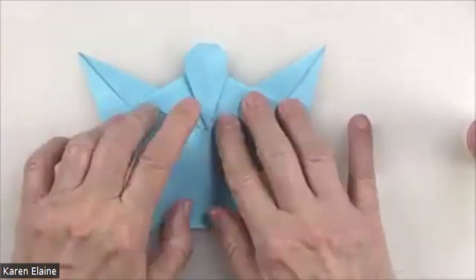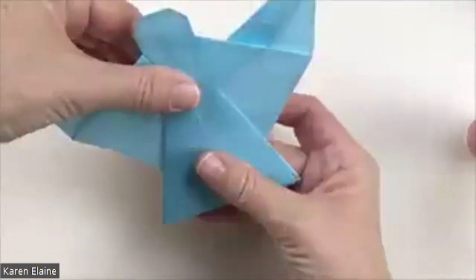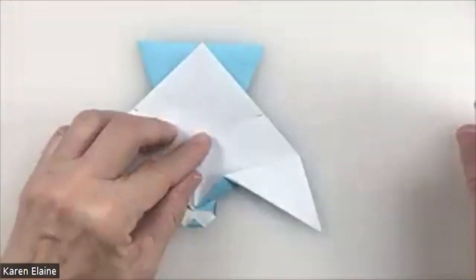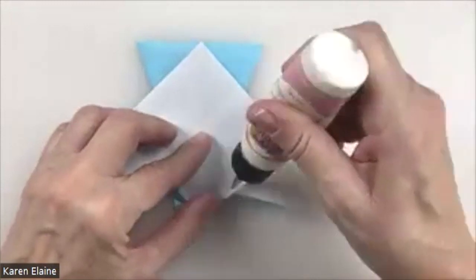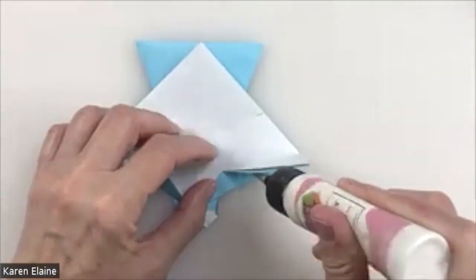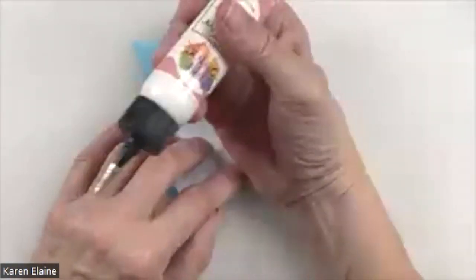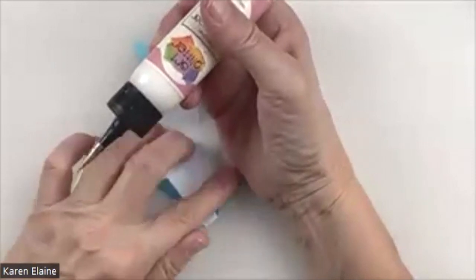And then I'm going to leave the bottom alone. I'm not going to glue anything, but usually what I like to do is put some glue on the wings so they stay flat, at least on the top part. Just a tiny bit is all you need, really. Put a little bit right there and give it a few seconds.